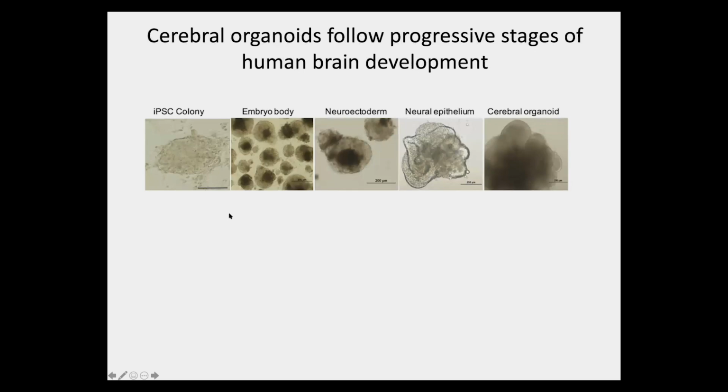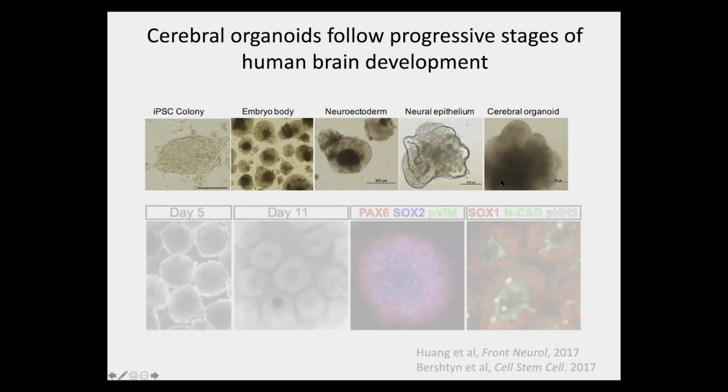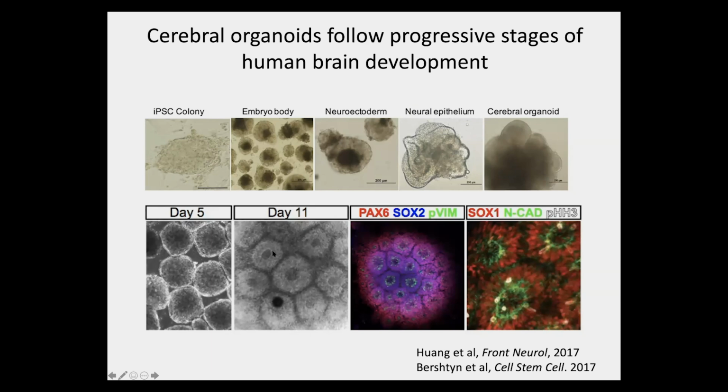First of all, as you probably all know, when we grow cortical organoids, as opposed to say gastric or GI organoids, those you can take from an adult and grow them in a laboratory without going through developmental stages. But for the brain, and in this case, cerebral cortex, we really have to follow a developmental program, starting with pluripotent stem cells, shown here on the left as an iPS colony, and then progressing through embryoid bodies, and then driving neural fate and dorsal cortical fate to eventually get what we call a cortical or cerebral organoid. These are cross sections shown on the bottom that highlight the beautiful organization of the progenitor zones that one sees in the early stages of neural development. They have radial glial cells that have apical basal polarity, usually clustered around a kind of ventricle, and they form rosettes, which are the classic feature of these neurogenic organoids.